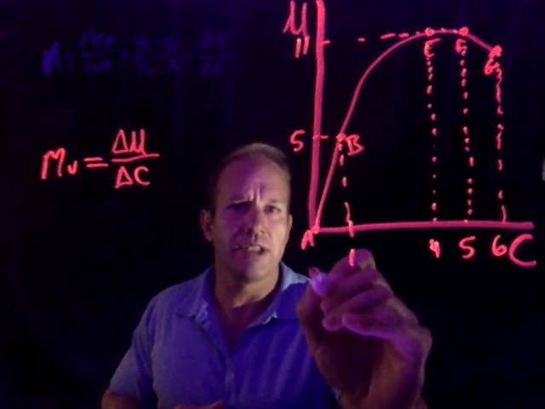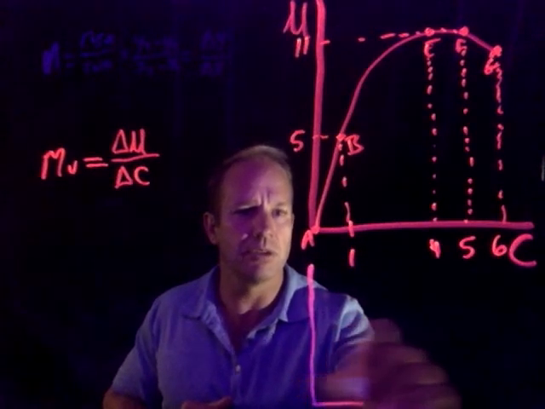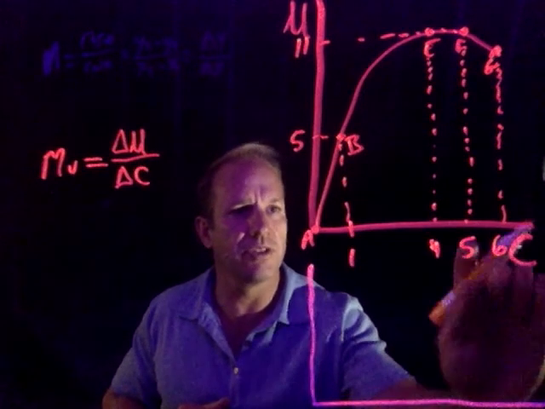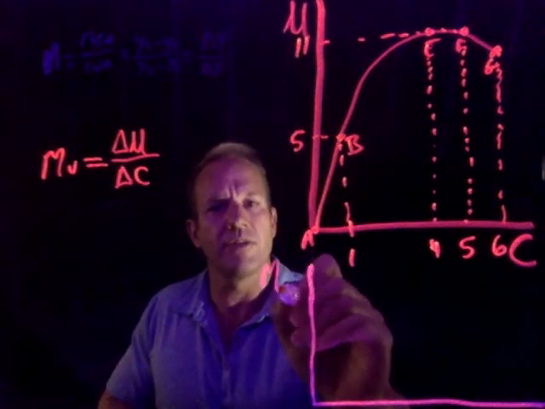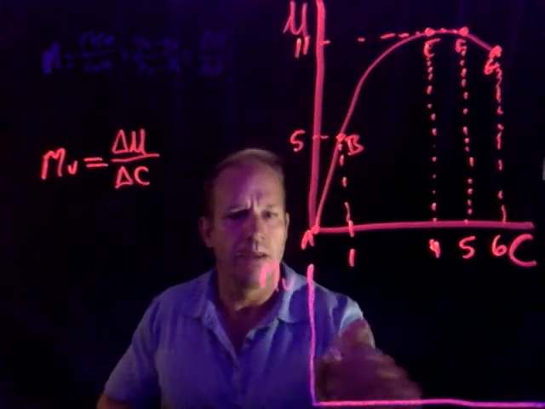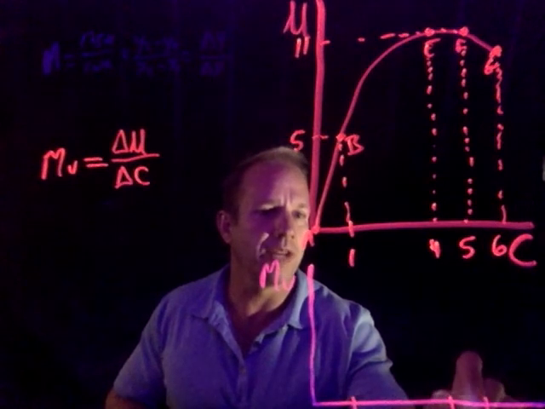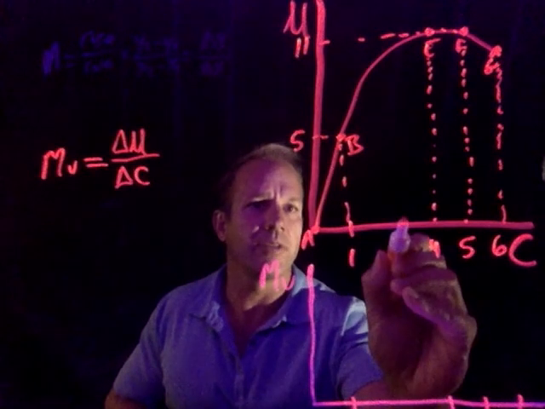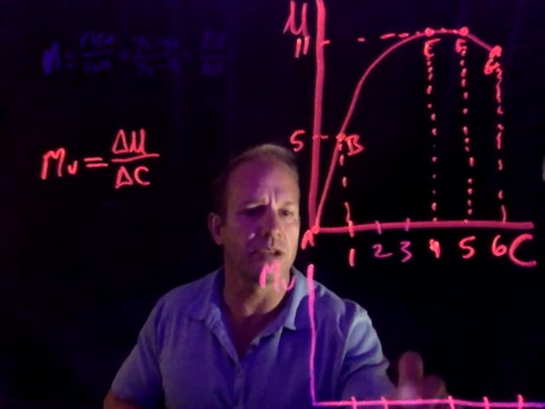So I'm going to try to fit that in right down here below this one. And the reason I want to do that is because my control variable C is the same thing. This is going to be the graph of marginal utility that I've put there. So let me see if I can line my 1 up with my 1, my 4 up with my 4, my 5 up with my 5, and my 6 with my 6. And you know what? I don't have a 1 here, but let's fit in the 2 and the 3. They're not on there because they weren't part of the answer to number 10.